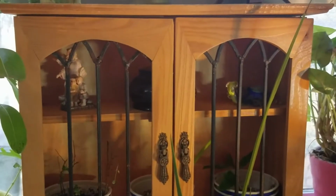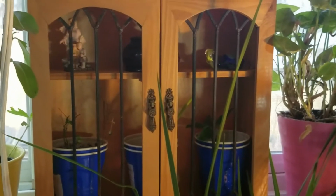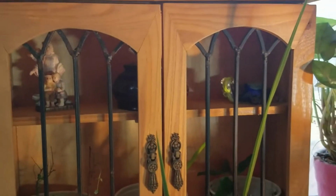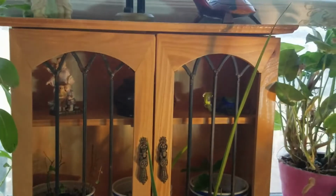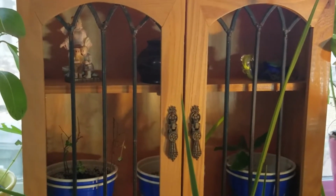So this is, of course, my plant cabinet. This is it, my DIY plant cabinet. So what I did was I took this cabinet I had from before. This is the full length of the cabinet. I had it in my bathroom for years, and it was holding my soap and some shampoo and conditioner on the wall. It's been in my basement now for about a year and a half since we redid the hallway bath.